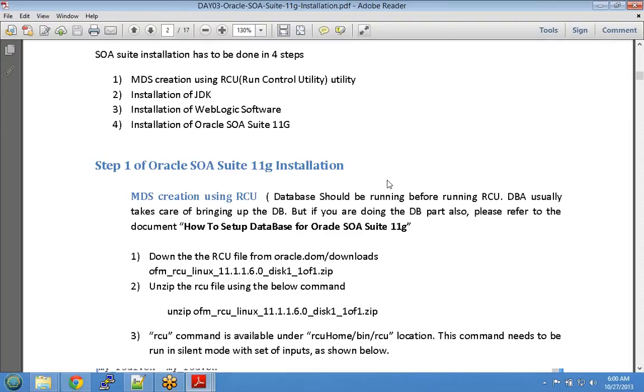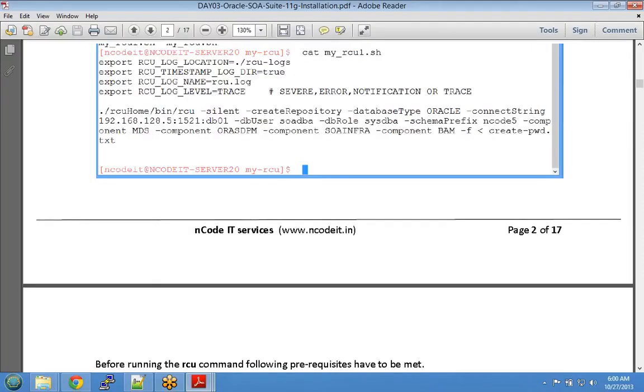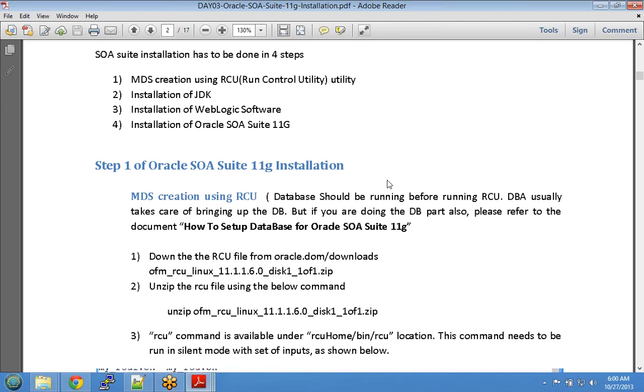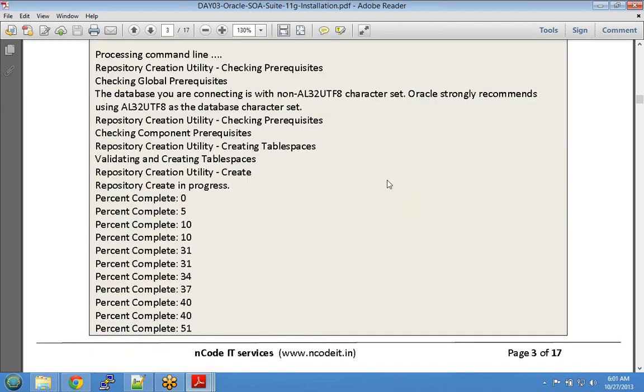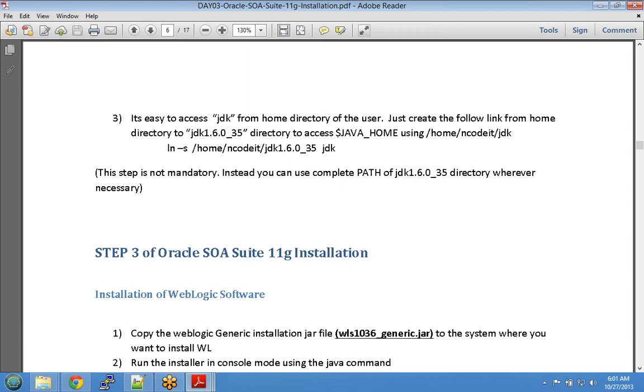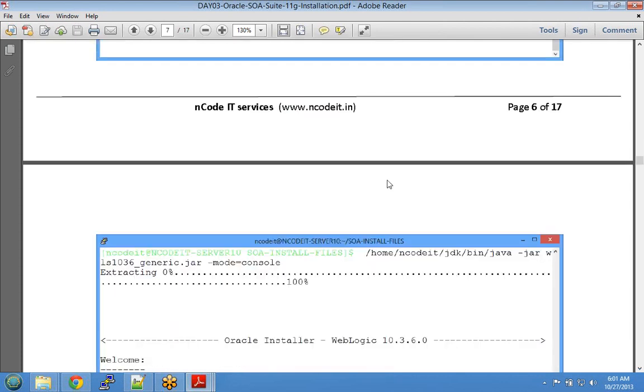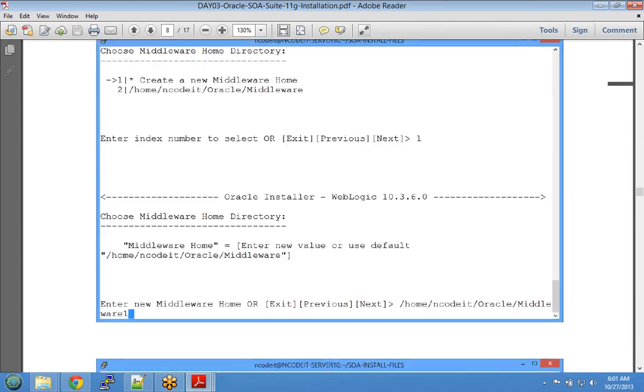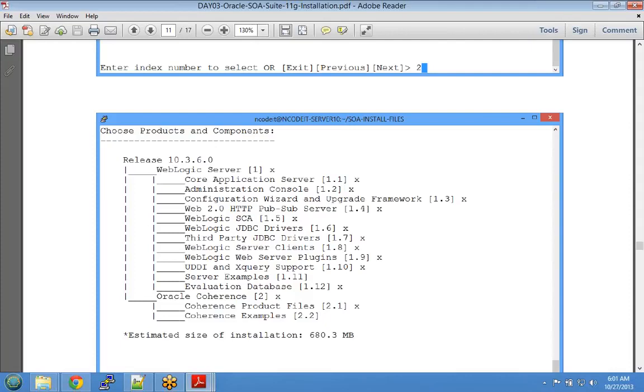This is a step-by-step execution. This is what we will be executing, meaning this is what you will be following when you're practicing. It's a very detailed document. When I'm doing it, you will be following the screenshots, so you will pretty much see the same screenshots while we are doing it.